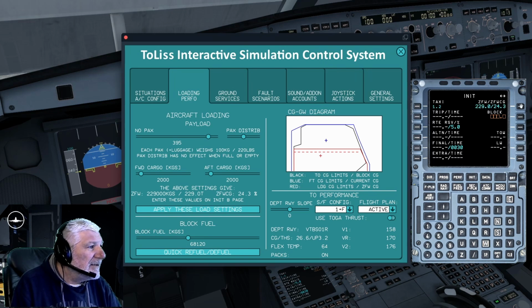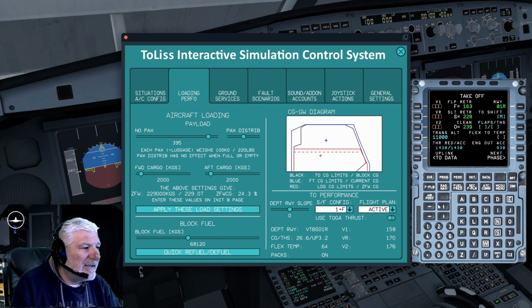And that's it. We have a block fuel of 68.1. And we have some extra time. That's fine. We go to the performance page, and we have 158, 170, 1 up, clear, 176.